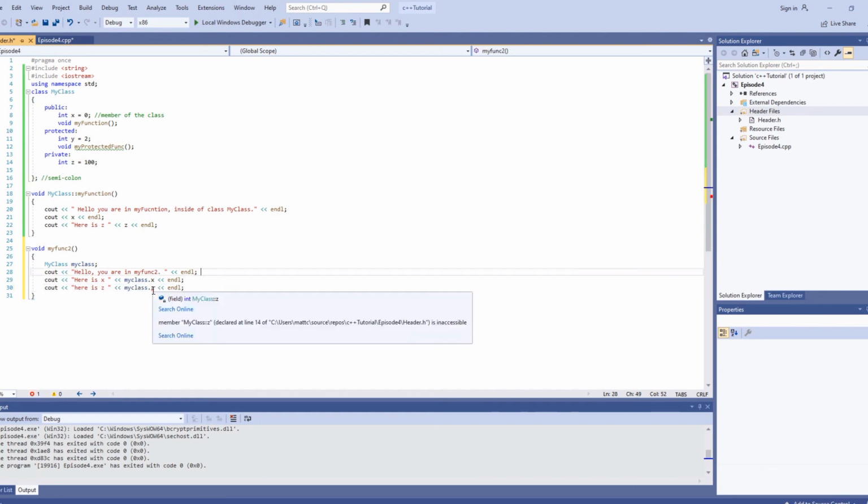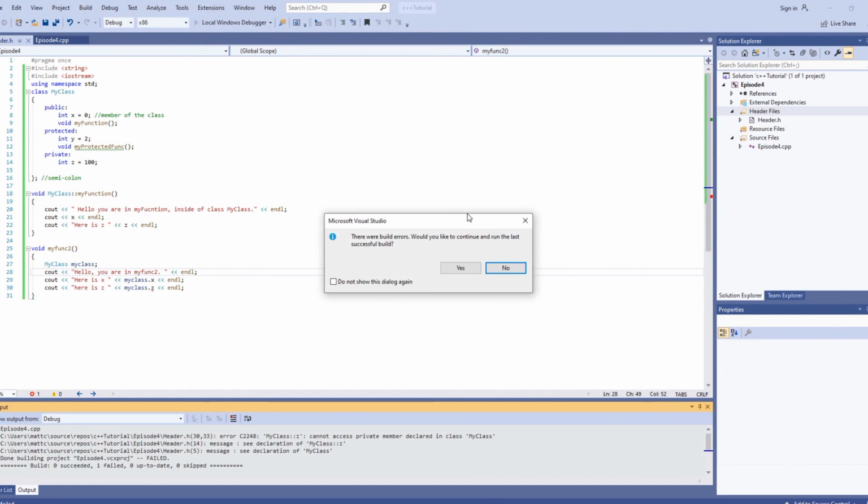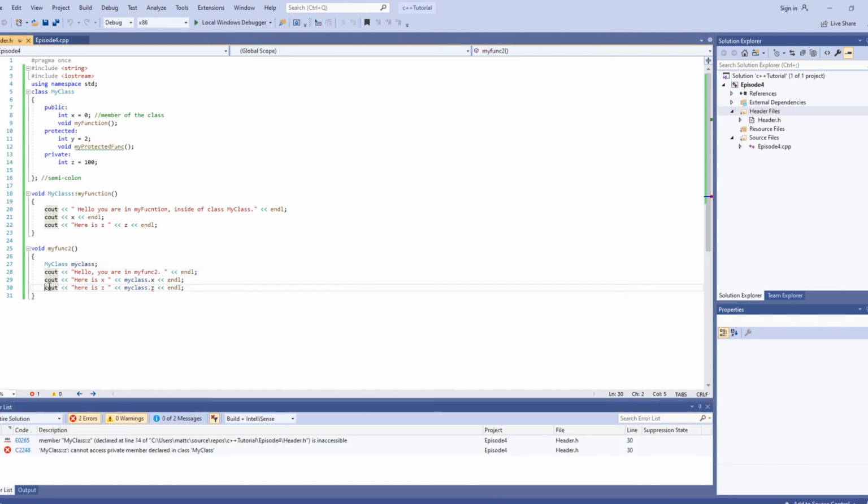Okay, we have a red squiggly line. Why is that? Well, we know that it's private, and if you look at the member, it says it is inaccessible. So if we try to run it, we're going to get an error because it's inaccessible. We cannot have z because it's private. This is not a setter, this is not a getter, this is just a random function. It's not allowed to access private variables.